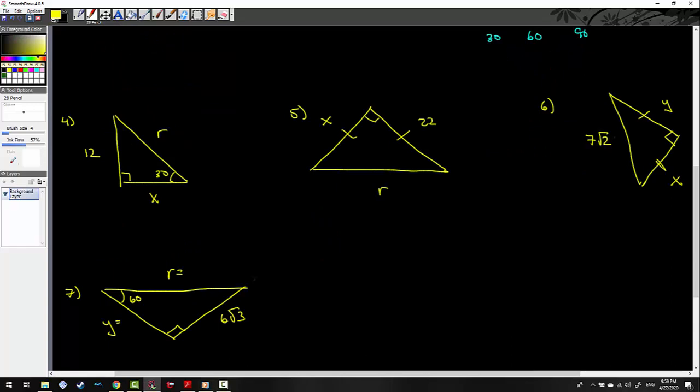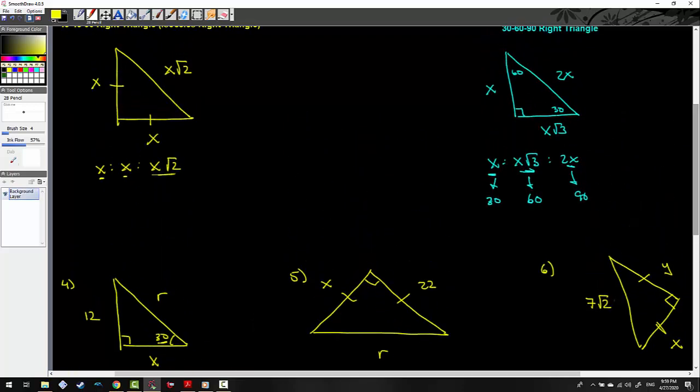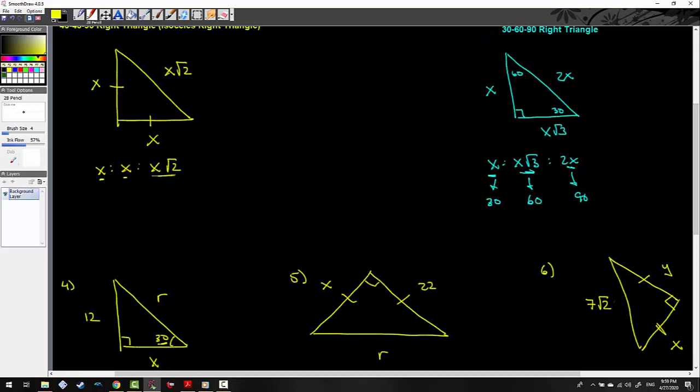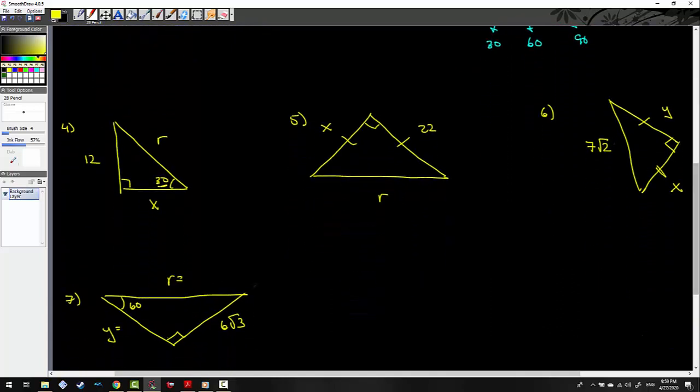So look at this first example here, number 4. Notice the angle measure. We have a 30 here, meaning we are dealing with a 30, 60, 90 right triangle, just like in our diagram. So we will not reference the 45, 45, 90 right triangle in example number 4. We're dealing with a 30, 60, 90. So from here, what side did they give us? Well, they gave us a 12, and the 12 was opposite the 30-degree angle. So this angle has no choice. It's got to be 60, which means X is my medium side.